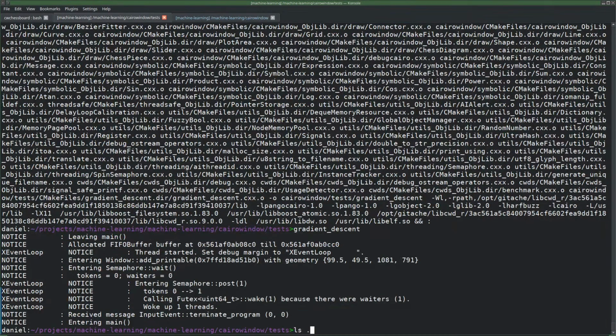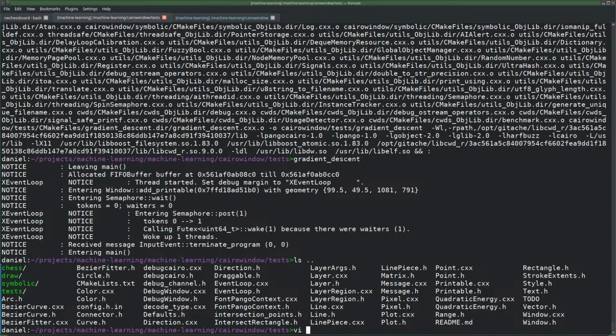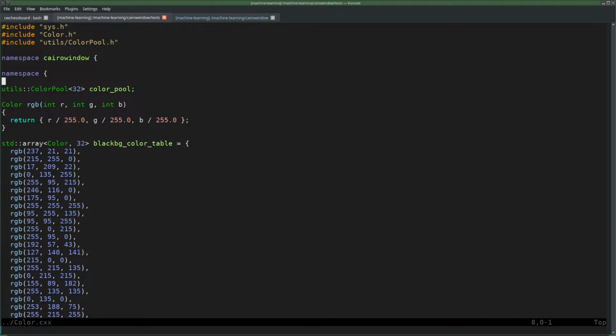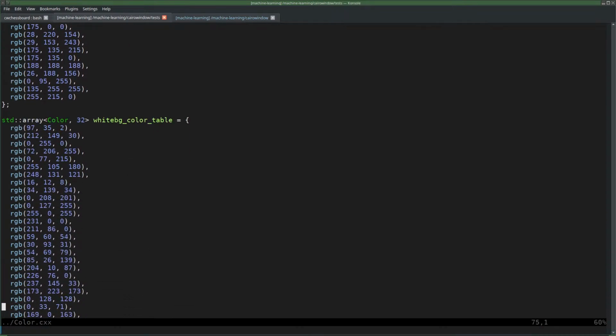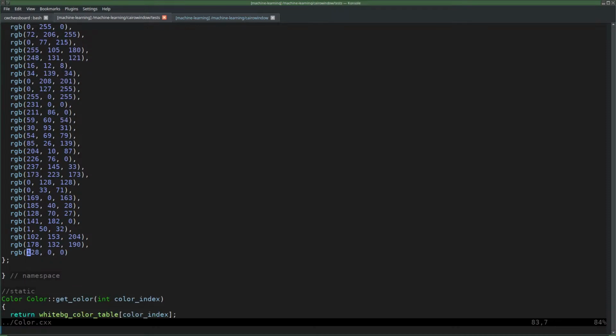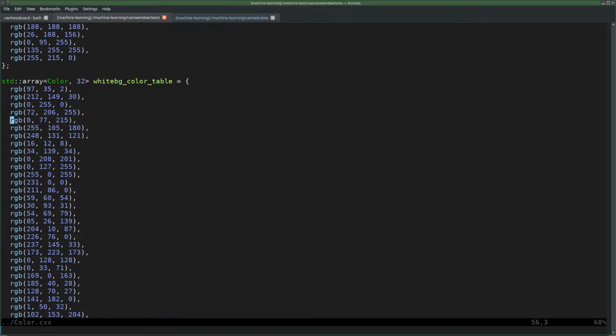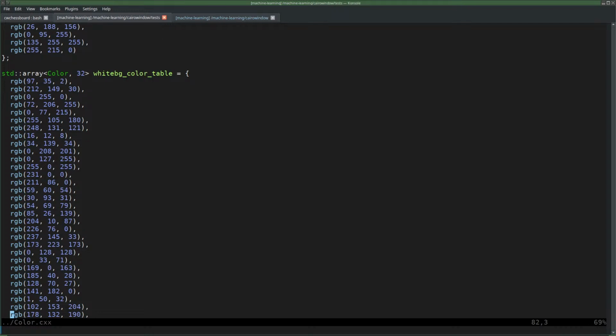Okay, let's find a color table. Color, what do you mean? Color, maybe? Color, let's see. Does this have a table? Totally has a table. Black background. I think we have a white background. Red, it would be like the last one. I don't have a bright red one. Nope. Isn't even the red one. Unbelievable.